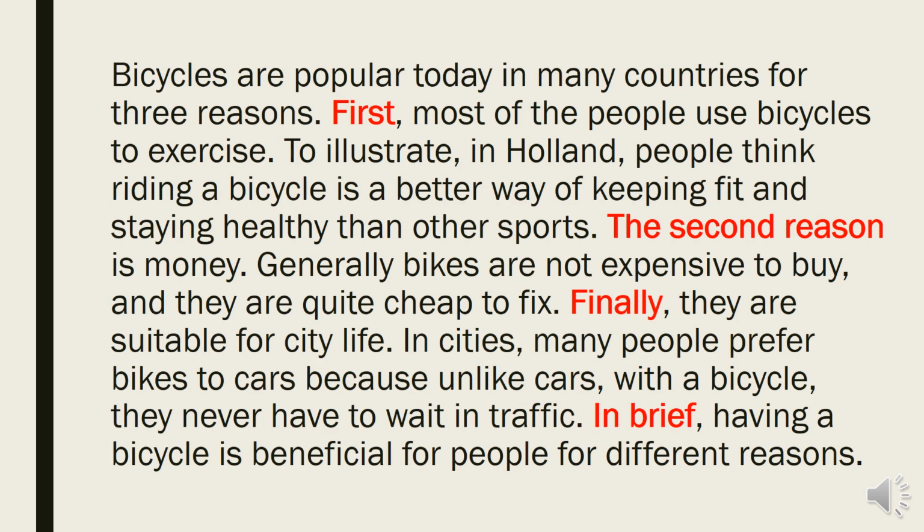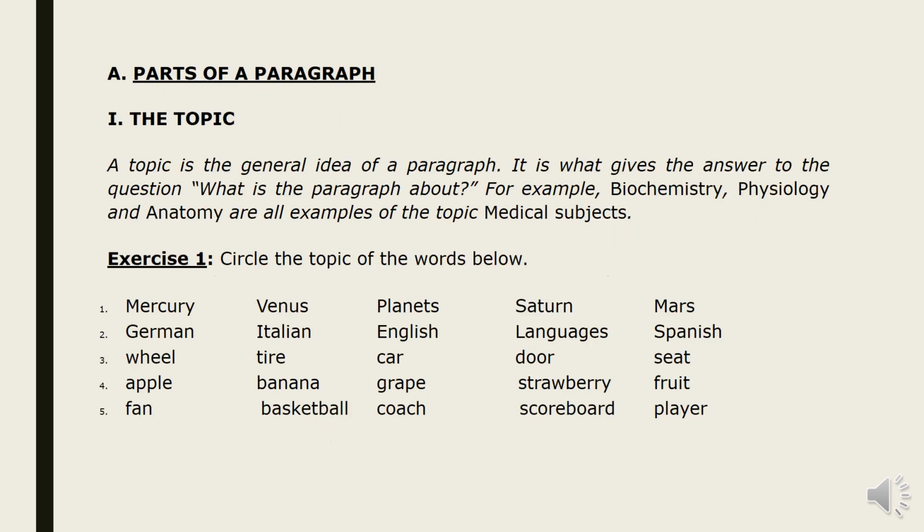So here is the paragraph that we talked about, written all together in the form of a paragraph. So what are the parts of the paragraph? First of all, the topic. The topic is made up of one word, okay? If I am talking about smoking causes many diseases, what is the topic here? The topic is made up of one word, which is smoking.